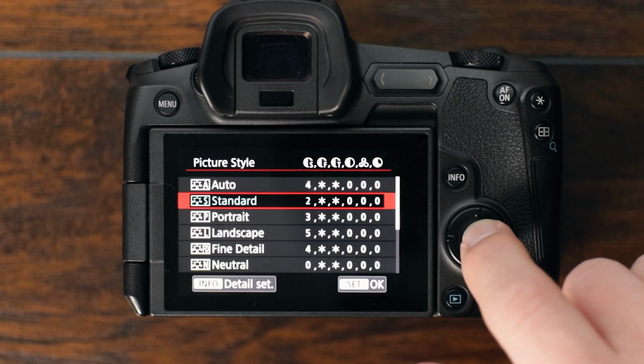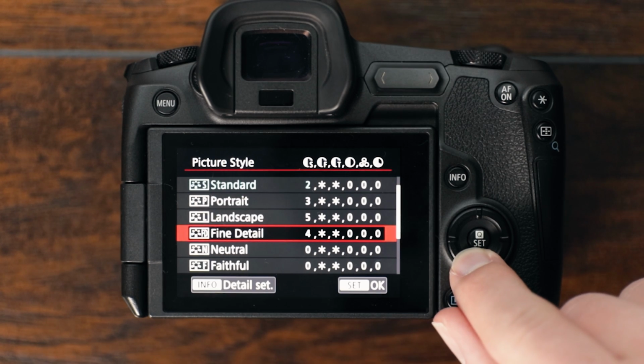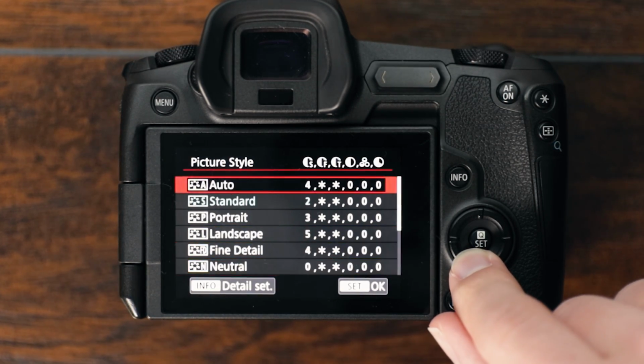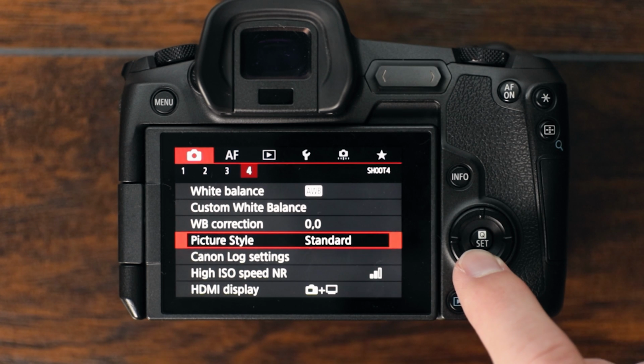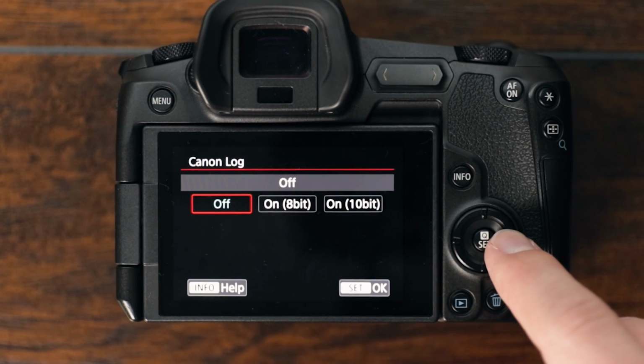All right, so one of the first things to look at is the different picture profiles that a camera comes with. A lot of entry-level cameras just come with standard picture profiles. That might be called standard, neutral, faithful, and these are gonna have good saturation, good contrast, and look pretty good right out of camera. Sort of a step up from that are log profiles, like I'm filming on right now. Now, log profiles look super flat. Frankly, they look terrible straight out of camera. They have no contrast, no saturation, but the advantage is you can grade it in post. Plus, it has a greater dynamic range than a standard picture profile.